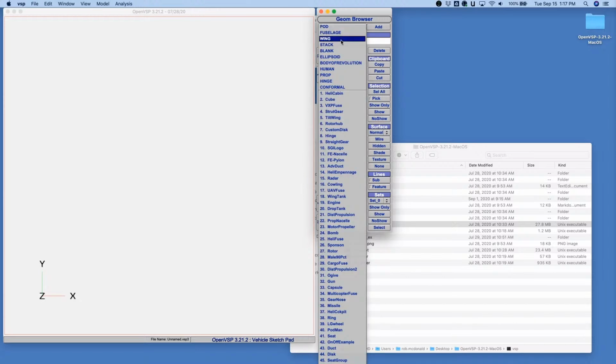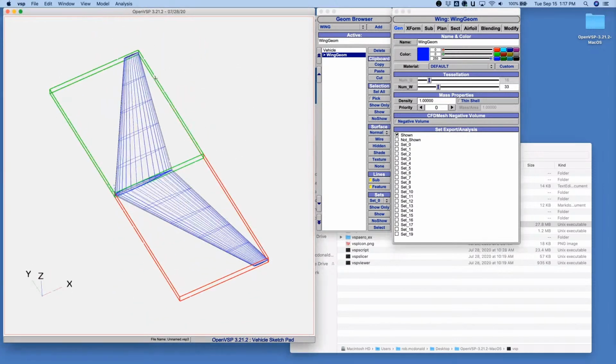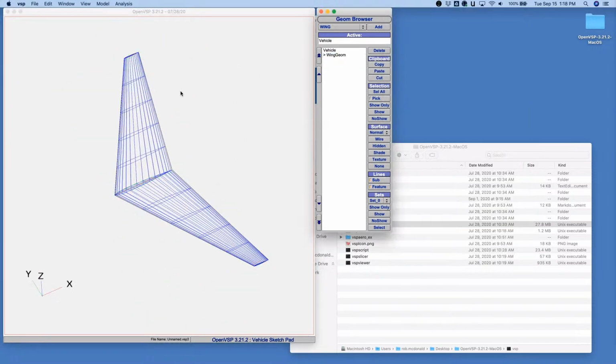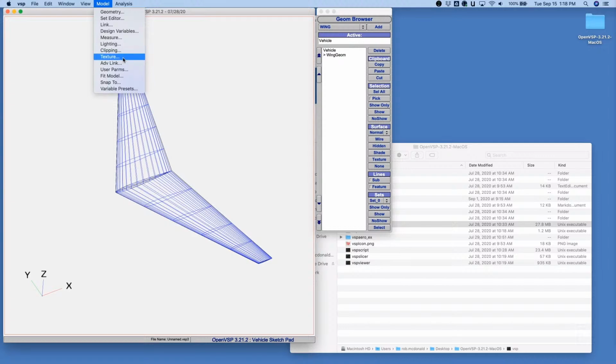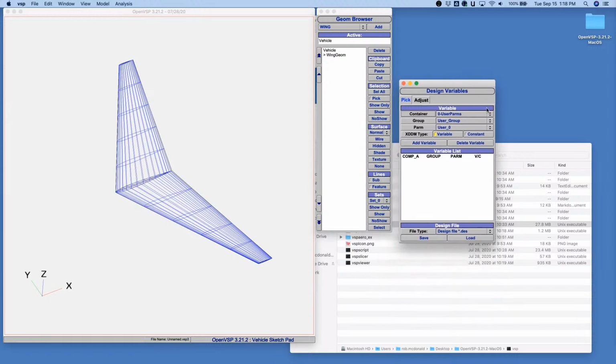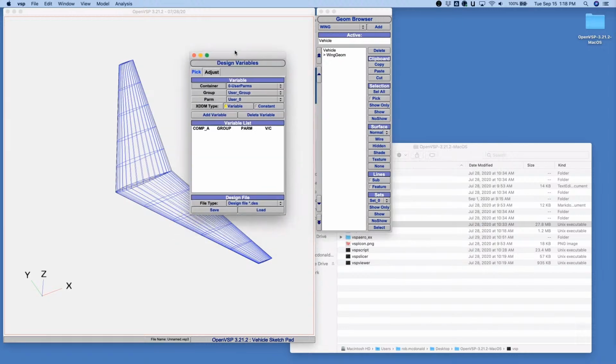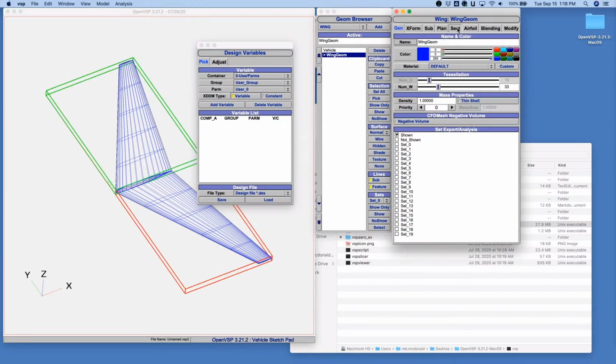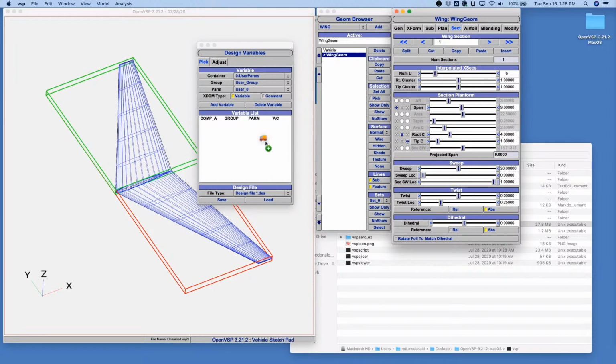Let me just do a little bit of a des file demo. So here's the default wing. If we're only working with the wing in our design study, we come here to our design variables menu. And here's the GUI where we get to pick what variables we care about in our design study. For example, maybe we care about the span, the root chord, the tip chord, and the sweep angle. So all we do is drag and drop to pick which variables we care about.